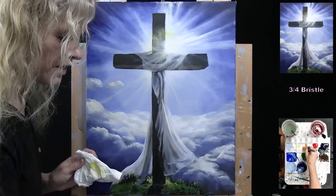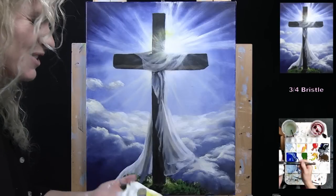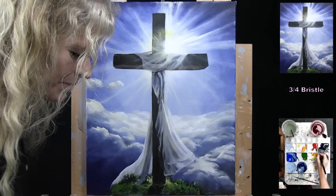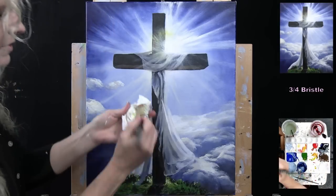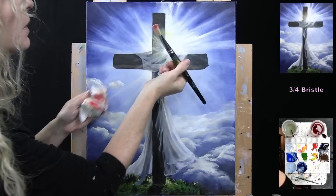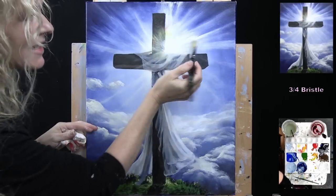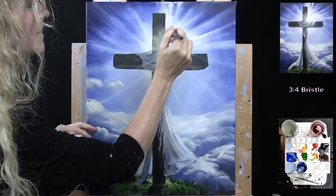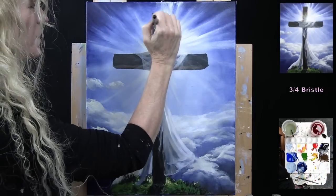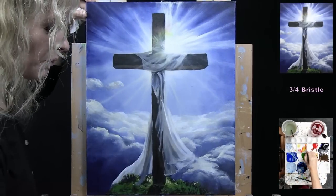So itty bitty bit. Oops, I just put green on my brush. Hold on. I need to wash my brush because green will not work here. So wash my brush. I can pick up an itty bitty bit of red. I mean just an itty bitty bit. I'm wiping it off, and then I can just put, oh, I just picked up a little bit of white off of my paper towel. I can just put that hint of a glow, just a hint of a glow. And if you feel like you want to put more, like I feel like I want to put more right on top of the cross in through here, I can always add more.